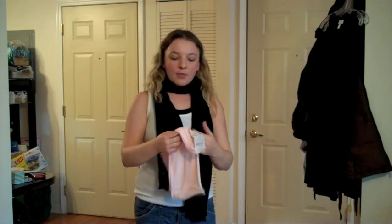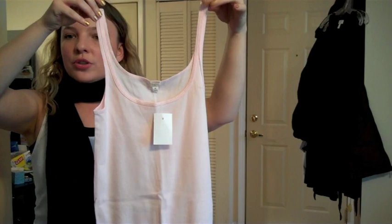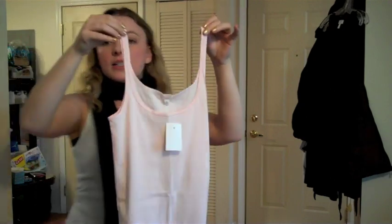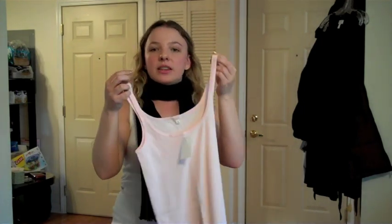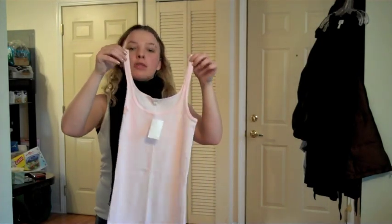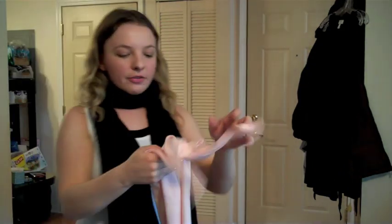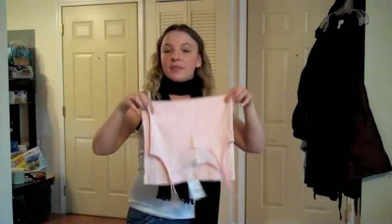The second style of tank top I bought — and I love these — is not a ribbed tank top. It's a really nice soft cotton fabric, a little more scoop-necked with a thinner strap. I like to wear these layered, especially if I want to wear them by themselves. I'm a little more self-conscious with really thin straps if I'm wearing a bra, so I like to wear at least two shirts layered on top of each other. Usually I do white in a color, or pink in a different color like navy or black. This one's pink scoop neck, and these ones I got for $11.89. I bought pink, navy, black, and a couple of different white ones.